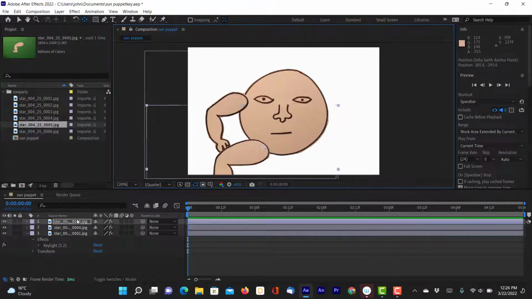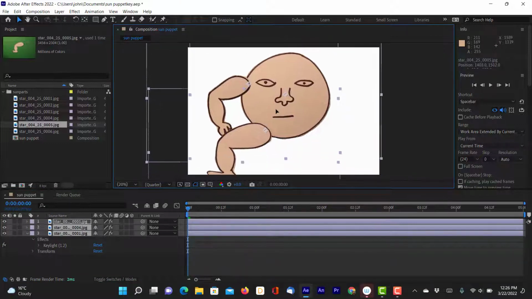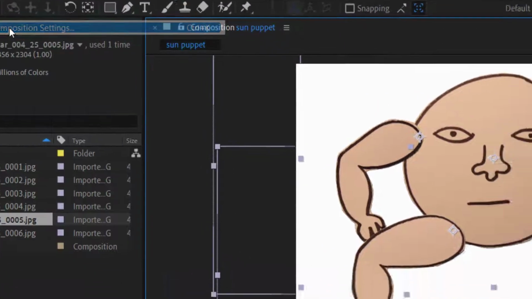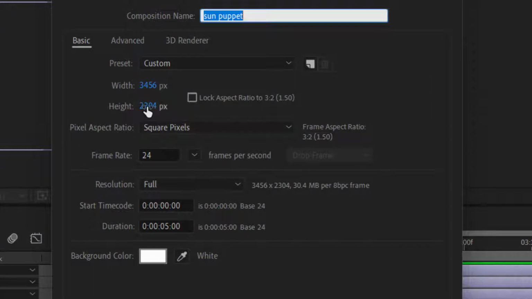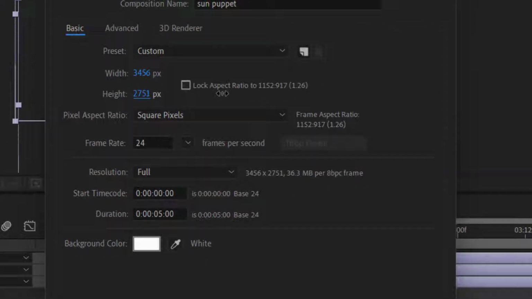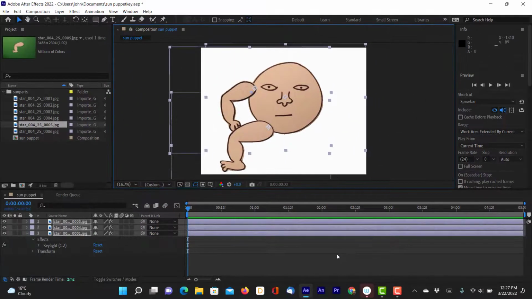What I might want to do is click on my top layer, hold down the Shift key, get them all selected, and see if I can use the selection tool to move them up. I can't quite get my whole foot in there for my son. So I'm going to go to Composition, Composition Settings, and adjust the height a little bit. I'm going to hold down the mouse over this number value. If I click and move to the right, I'm going to make it taller, to try to get that foot. Maybe I'll go a little bit on the width too. So now I have all the parts showing up.